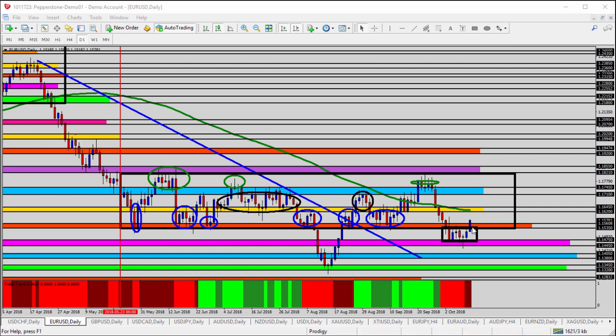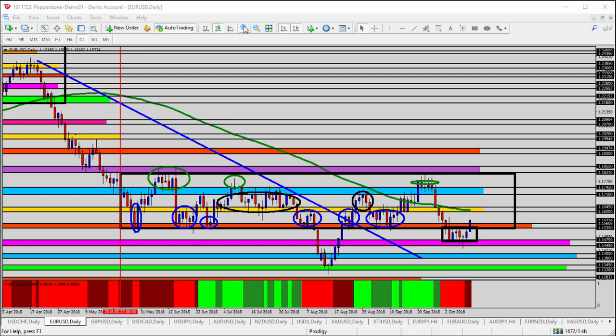So history shows, statistics, fact, all of that shows that above the orange shaded area, this becomes support. That's fact. That's history. We can't change that. So above 115.35, we're now looking at it challenging above there, and potentially becoming support and a rally back to the yellow zone or even higher here for the euro dollar.